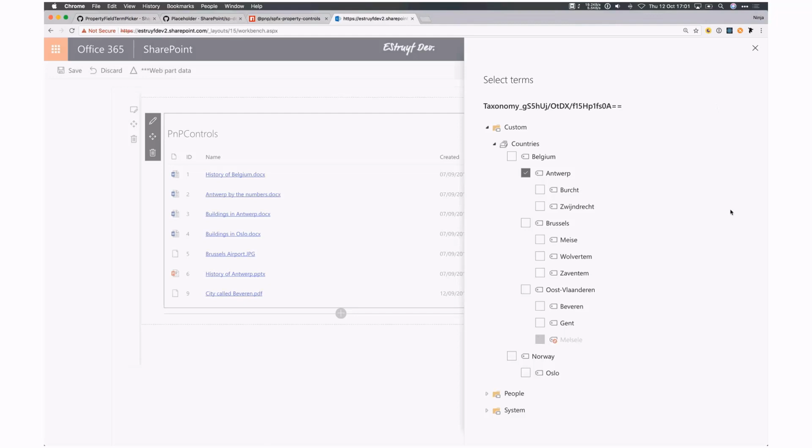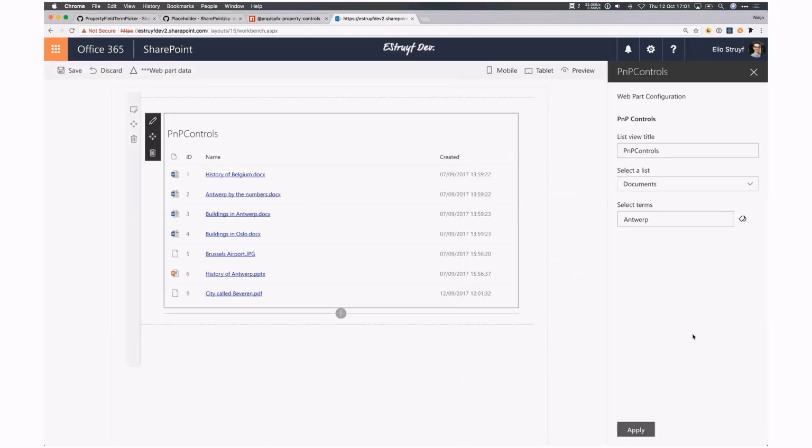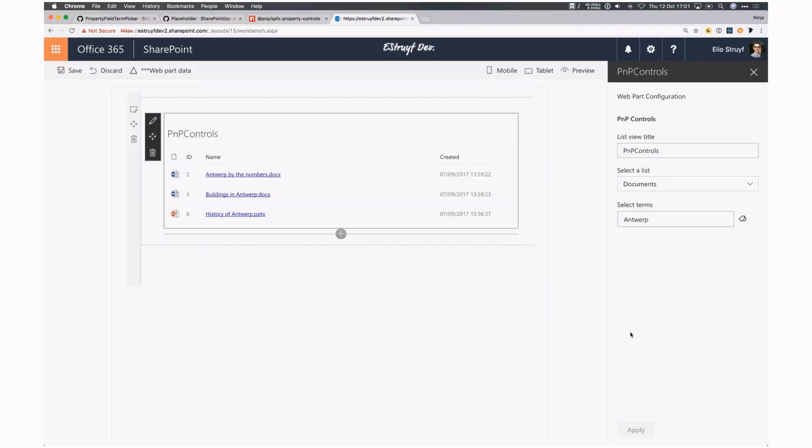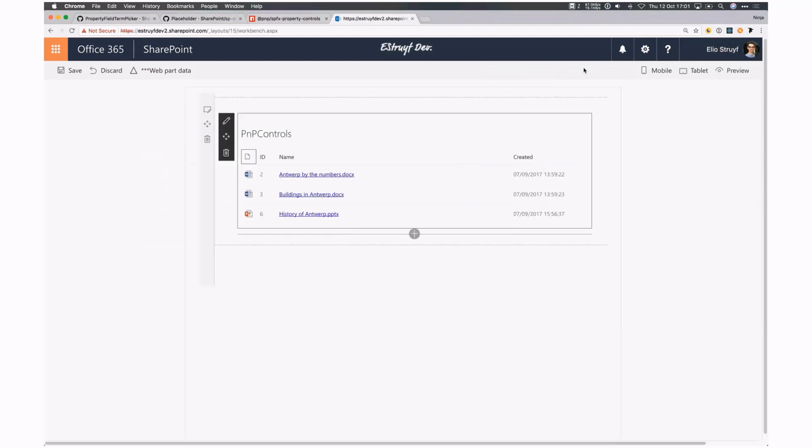I live there, so I click apply. If I click, you see that my list gets refreshed based on the selected term. So it does a query to my document library with give me all the documents linked to Antwerp. So this is how you can use the property pane controls from our new libraries that are available on NPM.